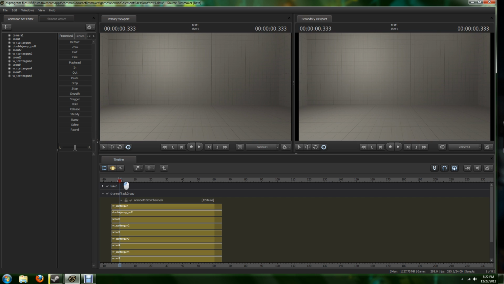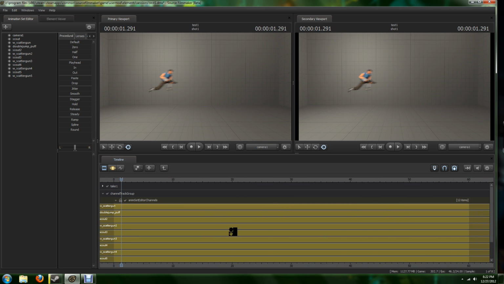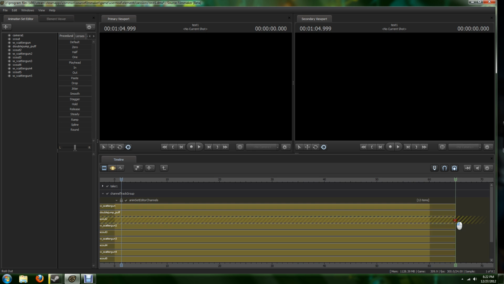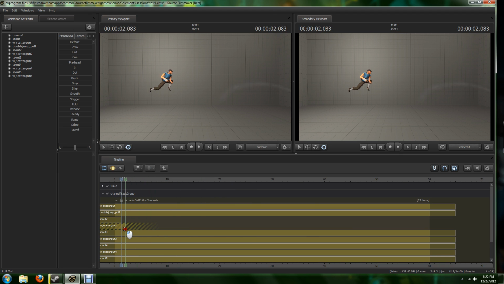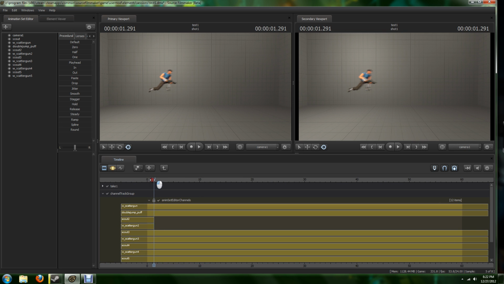And we just choose the time that we want one scout to stop. So for instance, let's try just getting off the ground. Or right there. Yeah, just getting off the ground. So we select not double jump puff, but scout 2, bring him to there, and bring him to there. So the effect is that the scout jumps into the air, leaves behind a duplicate.